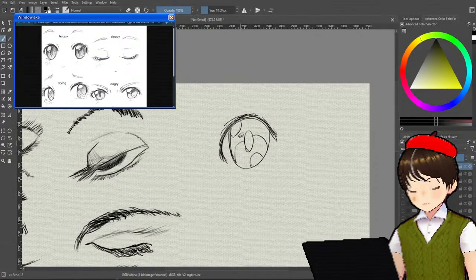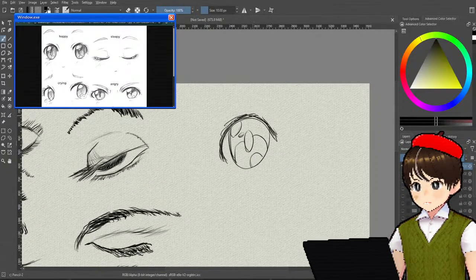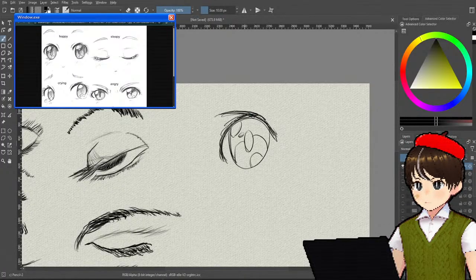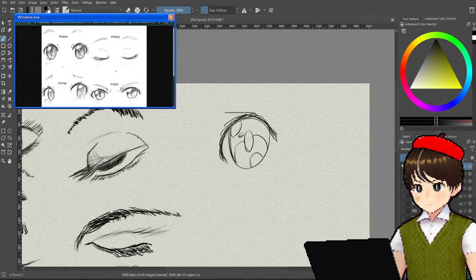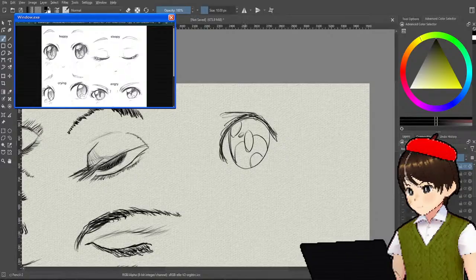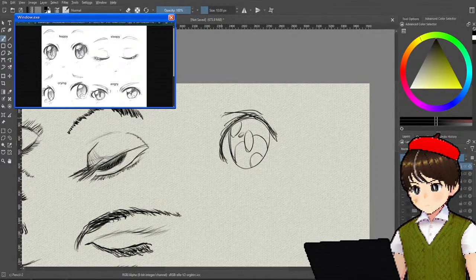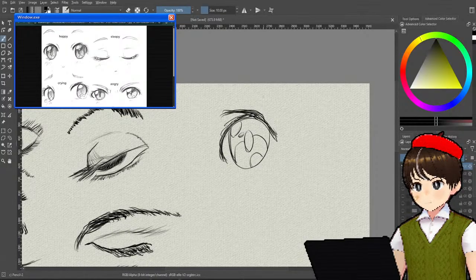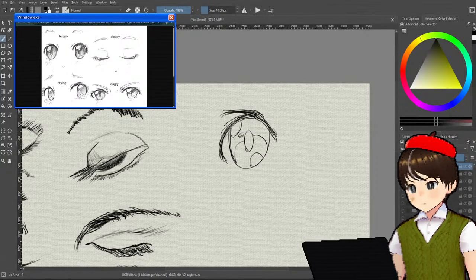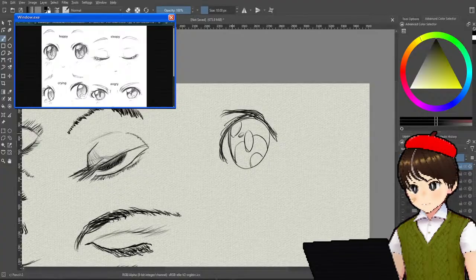Weird enough, scratching works for anime eye. That's two-tone. And the way that they do shading.